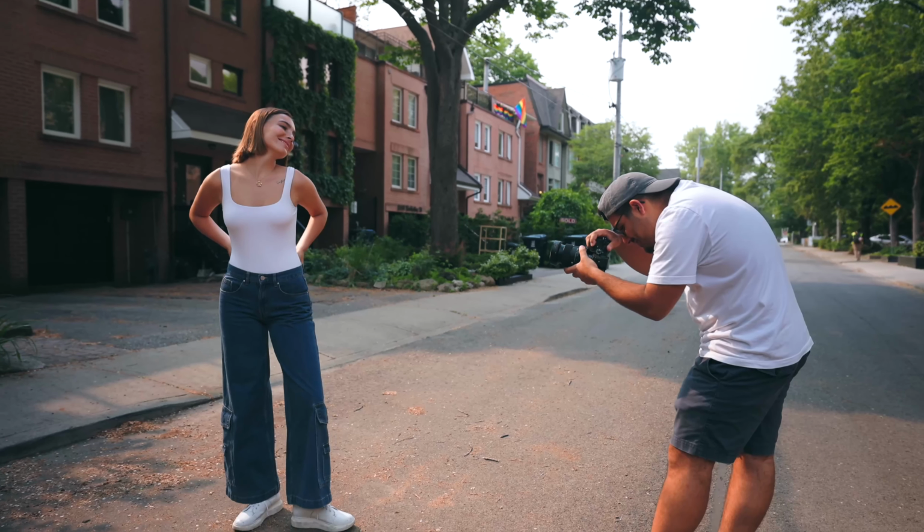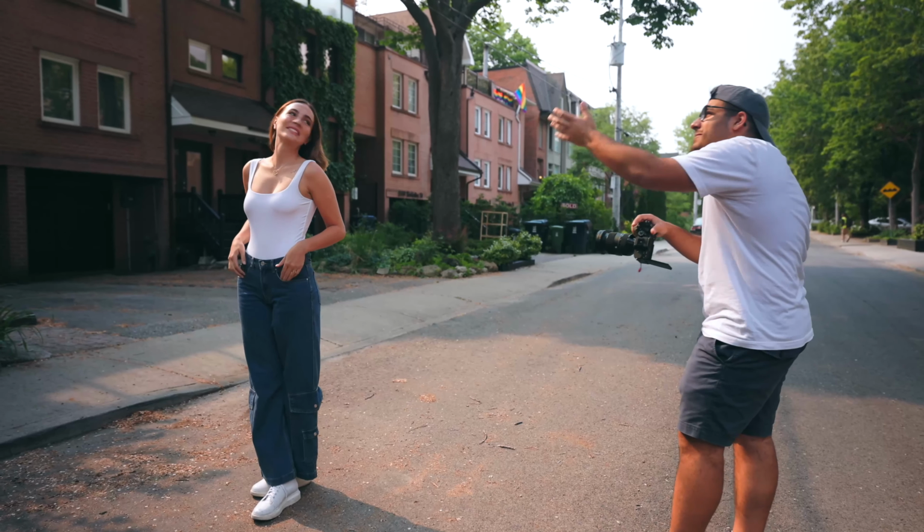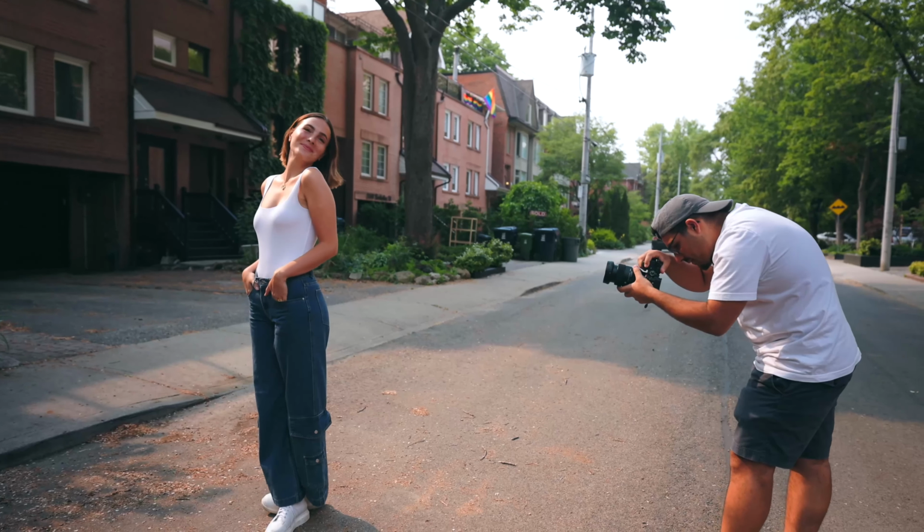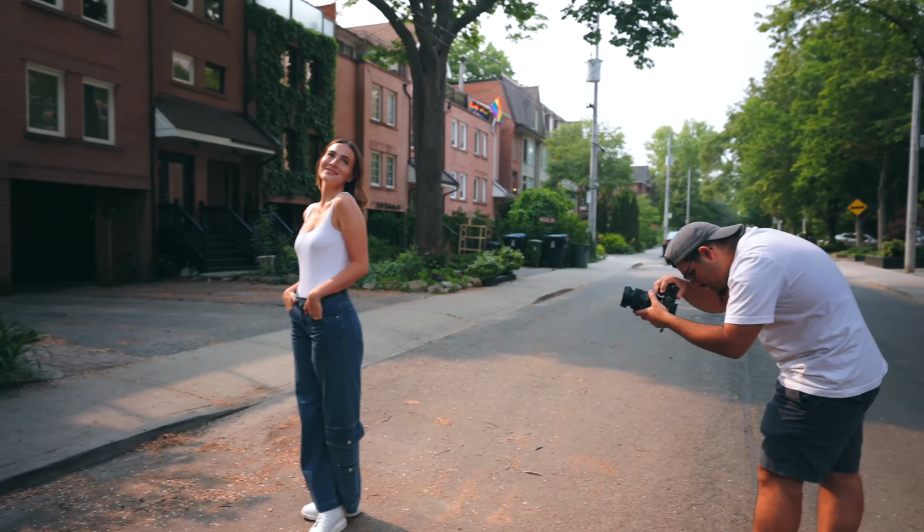This lens is so versatile that when I was switching over from Canon to Sony, I didn't want to spend all of this money rebuying all of the lenses that I had with my Canon. So I was looking for one lens that can basically do it all, still allow me to shoot portraits, landscapes, but also create my videos and continue creating content. So I bought the 24-70 f2.8, and honestly, this lens has allowed me to do everything.